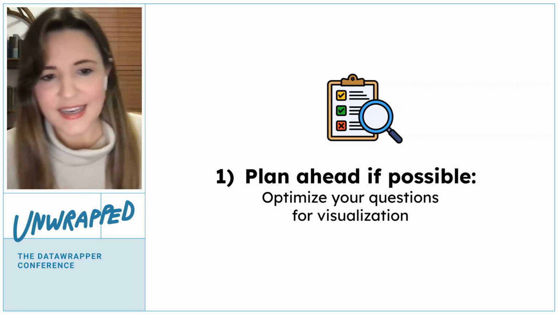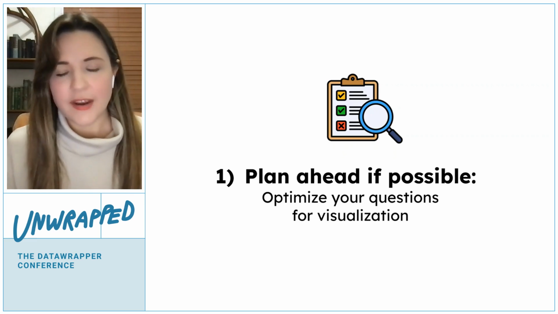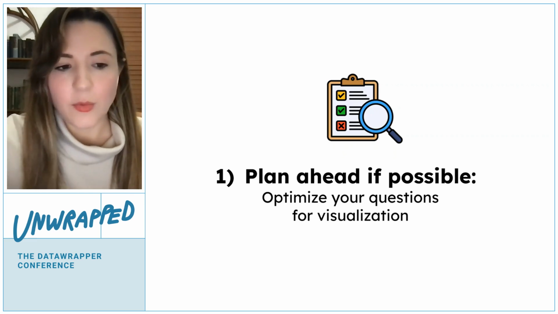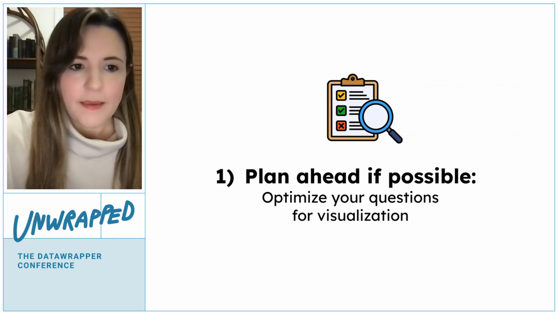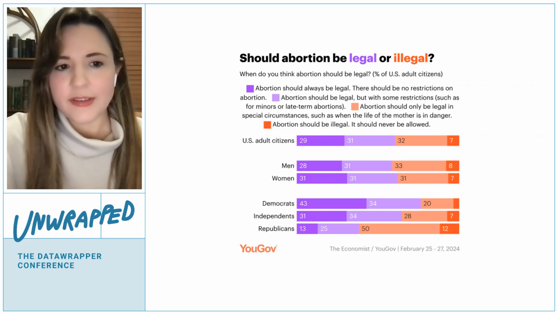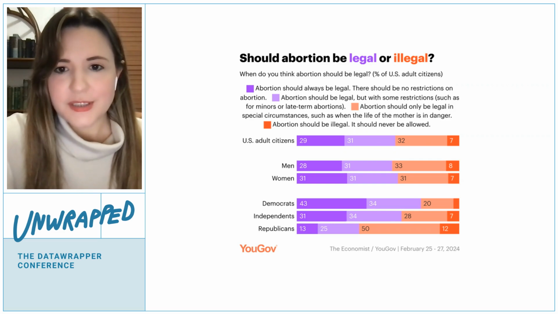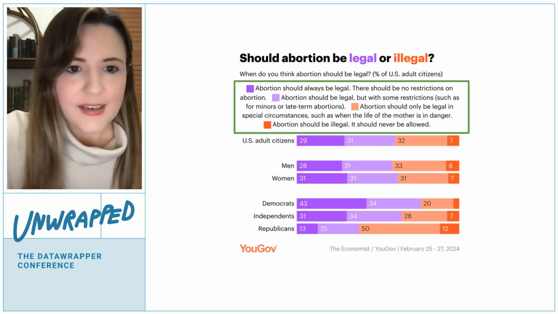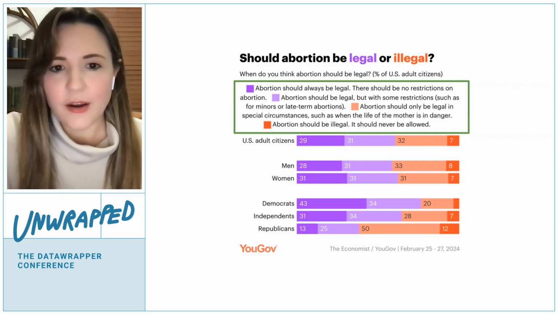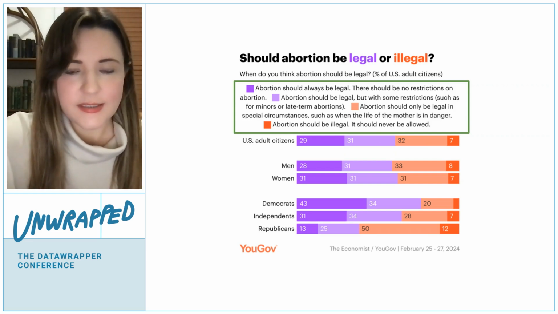And in this case, that is the audience who's encountering our results and making sure that they're able to have a clear understanding of what we're conveying to them. So I'm going to show one example of a question that we frequently ask about the legality of abortion. You can see here the response options are quite long and might take a while for someone glancing at the chart without much time to digest.